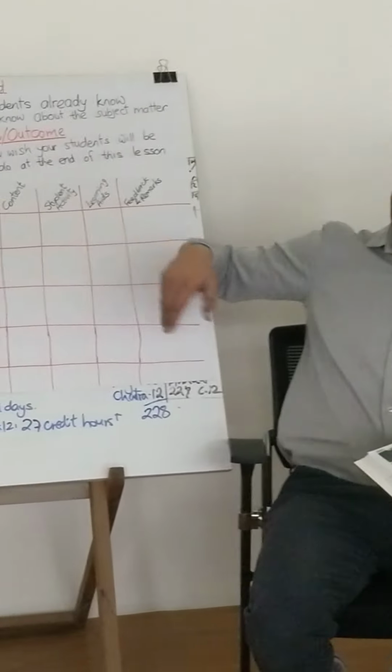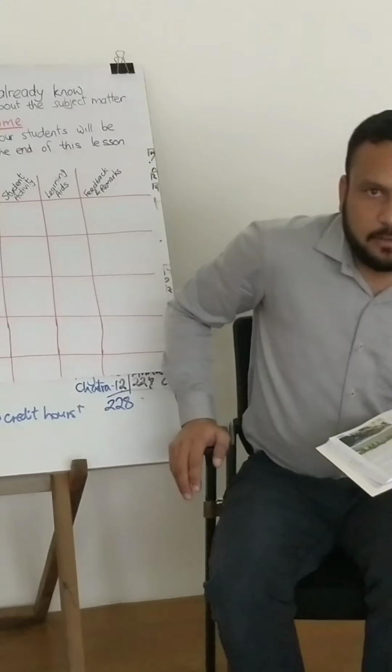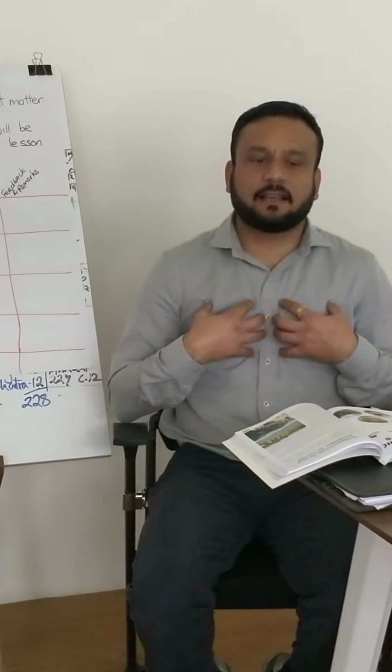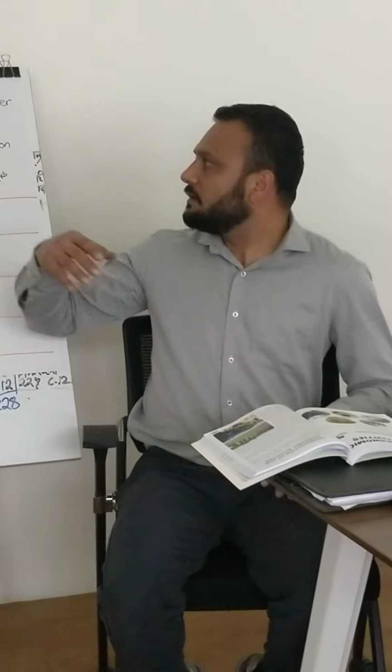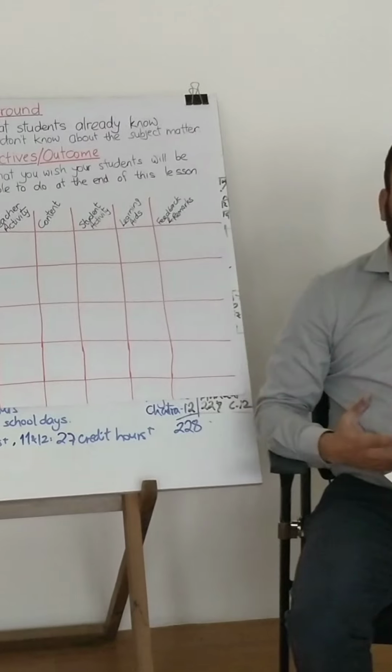I have already spent some time in preparing for this lesson, and I'd like to share with you how I could use this format very quickly. So first thing first, while developing a lesson plan, the question that I ask myself is, relating to this topic, what do students already know about it?